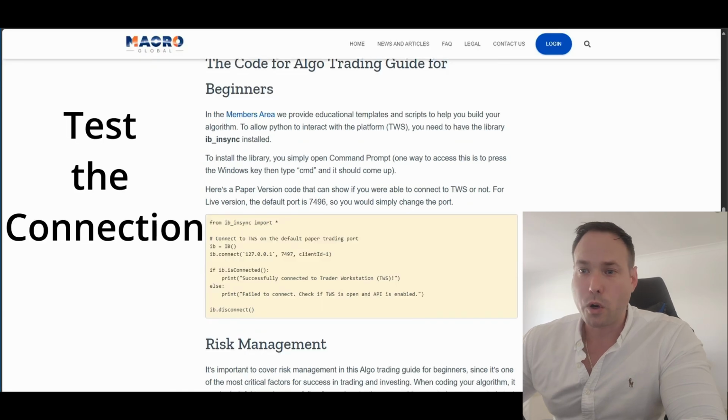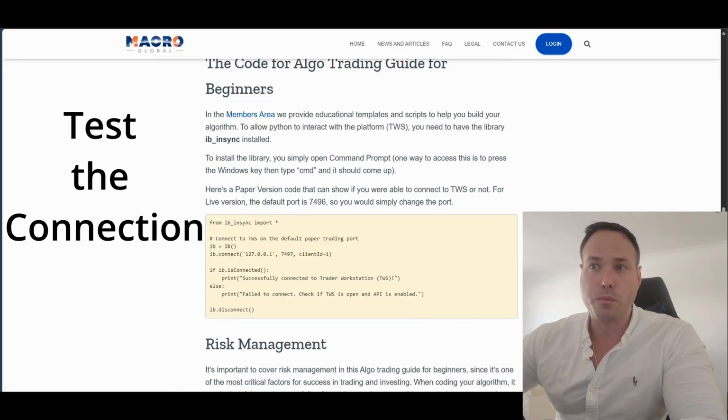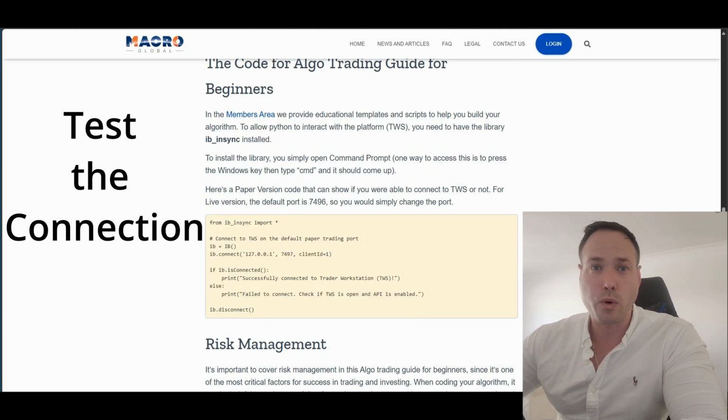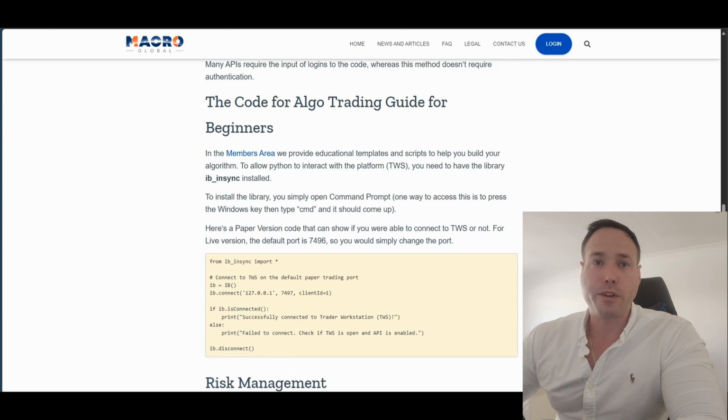We've also got some code here that you can use to make sure that you can connect to your platform. So this code snippet here is designed so that you can run it and test whether the code will get into the platform or not. If it works, it means you're connected properly. If it doesn't, then there's perhaps some settings that we need to adjust. I'm just going to open everything up now and show you what it all looks like.